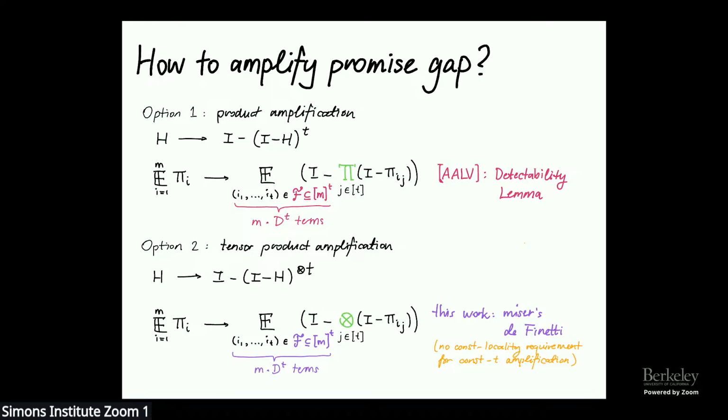And then there might be some minor improvements over AALV. For example, they have this constant locality requirement for the original Hamiltonian. So their Hamiltonian must start with constant locality, which means that they cannot iterate their procedure without also doing locality reduction, which we do not know how to do in the quantum case. We can iterate it because we don't have this requirement, but it's not actually clear to me that you cannot just fix their proof using the more modern techniques that now exist to not have the constant locality requirement. So the message is, we're achieving something very similar to them, but in the tensor product case, and this requires a new technique. And since their technique had so many cool applications, one could hope that this would be useful to look at. Questions?